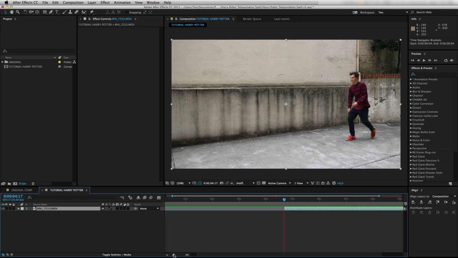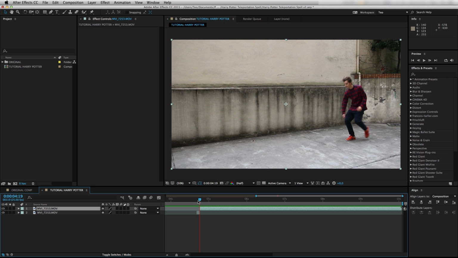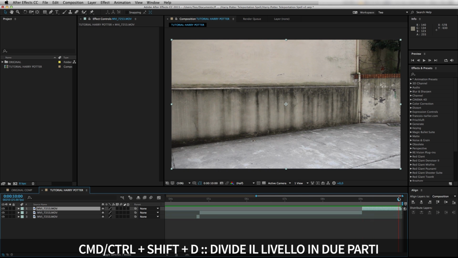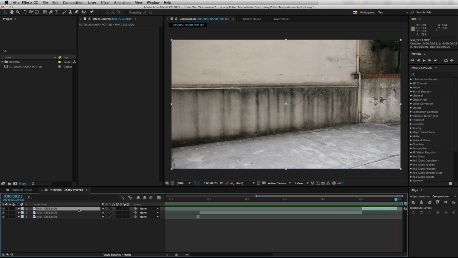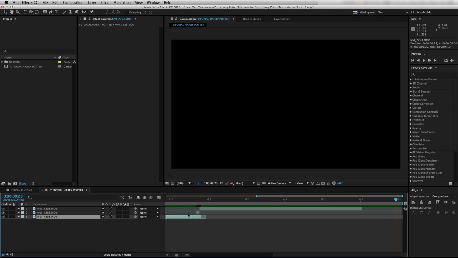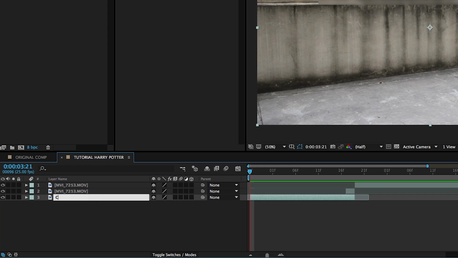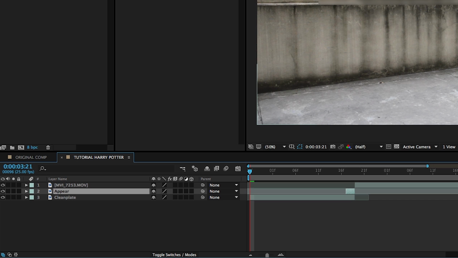Let's go ahead and trim the part of the clip we don't need. Then cut 2 frames from this clip at this very point, and at the end of the clip cut away the part where there's no subject and take that part, bring it to the beginning at the bottom. We will use it as a clean plate. Now I'm simply tidying up my timeline, I'm renaming the layers and trimming the work area.